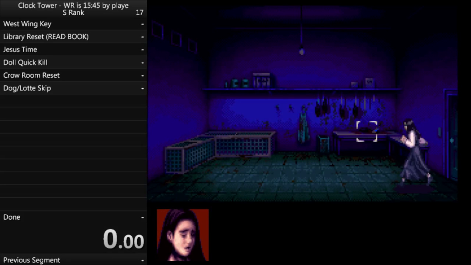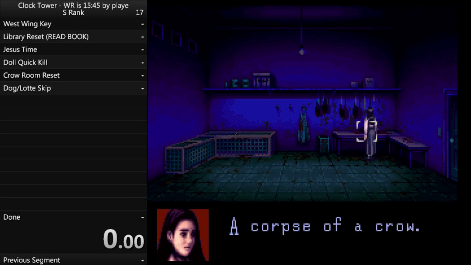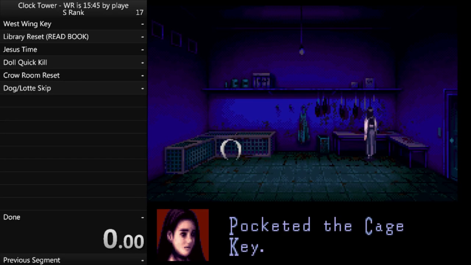Oh my goodness, this is actually a perfect RNG run, in case you were curious. I got the library room in the exact right spot, and I have the crow in the exact right spot. This is actually what you would want in a complete run. That's actually pretty lucky.